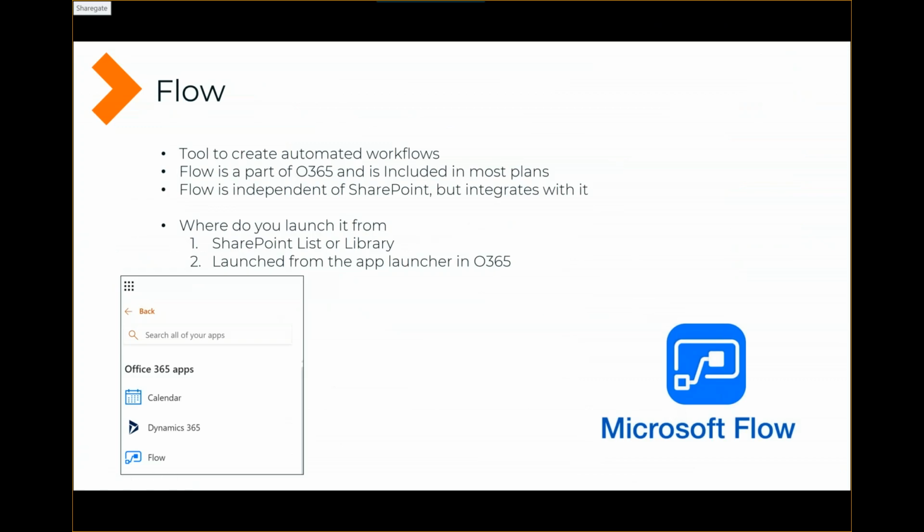I also wanted to talk a little bit about Flow today and a little bit more about this tool. So typically Flow is used to automate a process or automate workflows, as I've put it in here. It's a part of Office 365 and is in most of the plans. There wasn't an easy way to say, hey, it's in the E1 plan and higher. That statement is probably true. But just about all the plans have at least the free offer of Flow within them, and you can go out and check that out and see it.